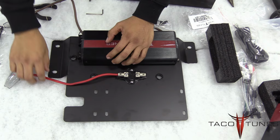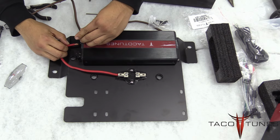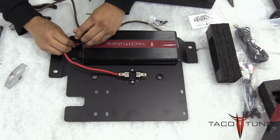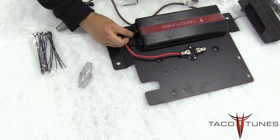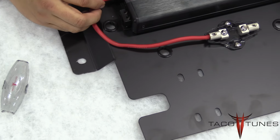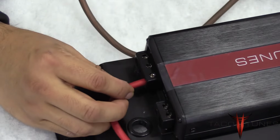Next, using the Allen wrench that's included with your amplifier, you're going to loosen up the set screw and make sure you connect the positive to the 12V on your amplifier. One says negative, one says 12V. Be sure to connect it to the correct one. Here's a close-up so you can see exactly which one it goes into.